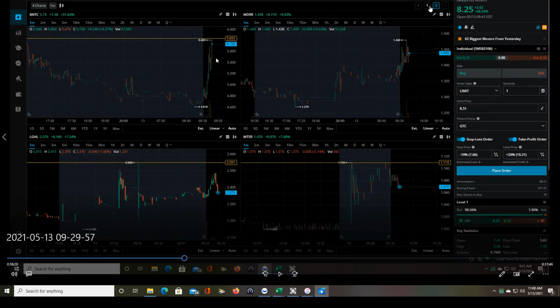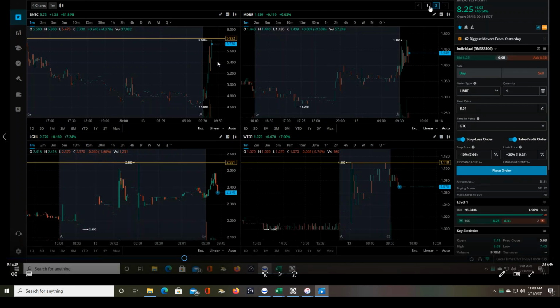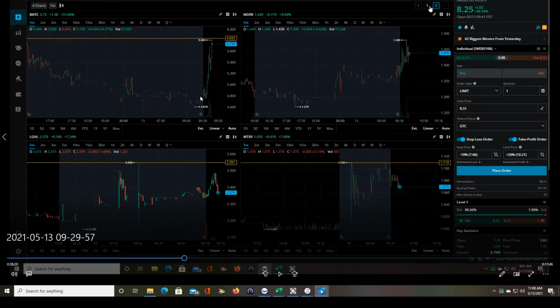And then I need to see the price break out through that line. And then on a pullback, I can get in. That way I guarantee that at least in the short time frame, I am trading with the trend, that the trend is going up. I don't trade reversals, even though obviously this was a really nice run back up to previous highs. This is a very risky trade to take. This rarely works, probably maybe 25% of the time if you're lucky. So I just wait and let it get back to those previous highs, break out through, and then when it pulls back, then I get in.